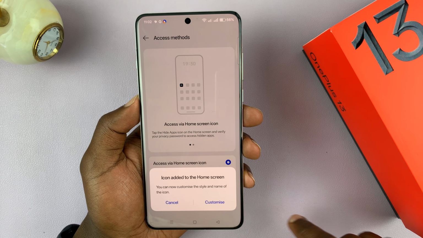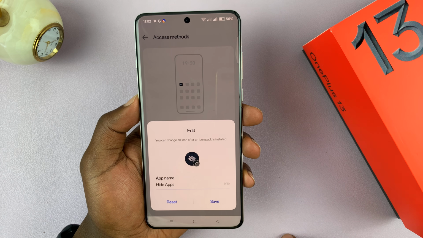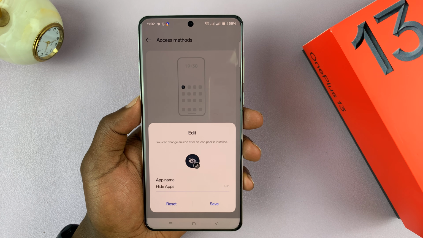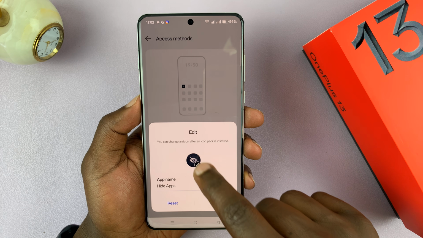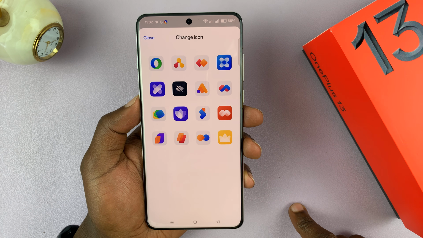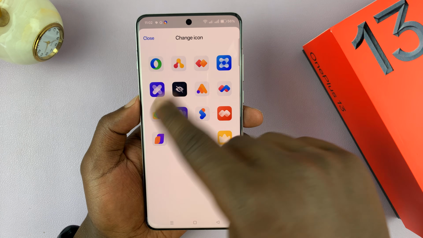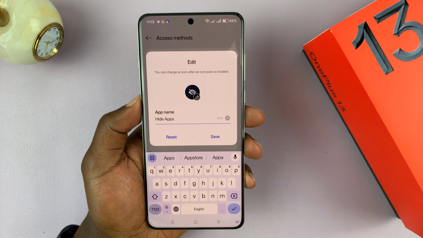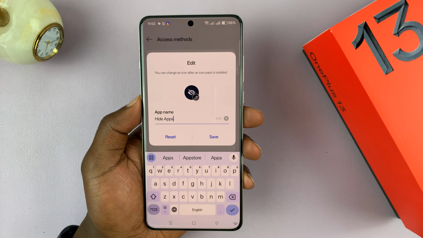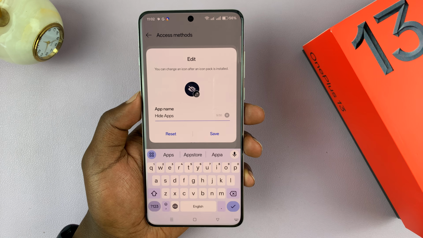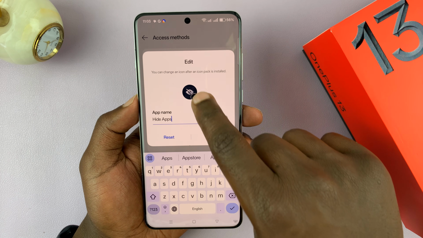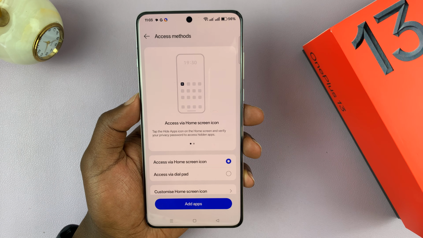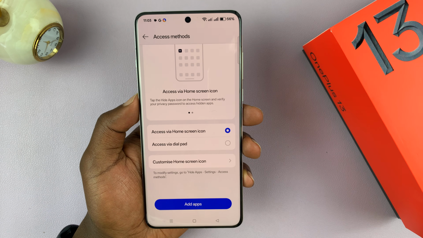So I'll tap on that, and that's going to give me this window, and that's the icon I'm going to find on the home screen, and this is where all the hidden apps are going to be. Now if you want to, you can customize the look of this icon. Let's say you want it to look like one of these. You can change the look. Now for now I'm just going to leave it like that, and also you can change the name of that icon so that that icon also stays hidden. You can call it anything else, but for now I'm just going to leave it as is, the icon and the app name. So I'll tap on Save, and now I'm ready to start hiding apps.